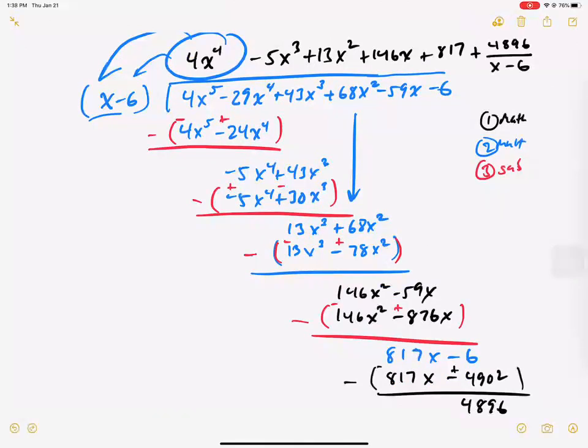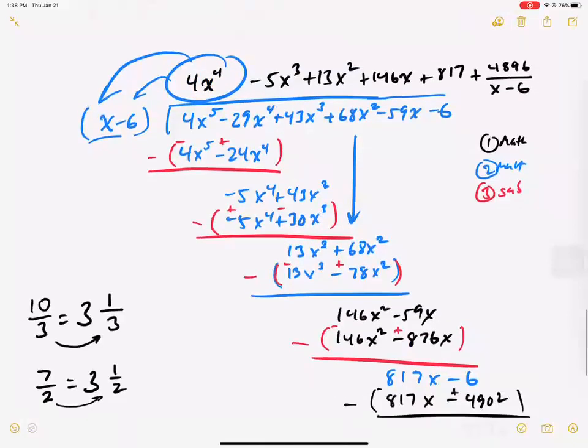And is that a new concept? It is not a new concept. If I ask you what's 10 divided by 3, we say, well, 3 goes into 10 three times, remainder 1 out of 3. We copy what we're dividing by as our final fraction. What is 7 divided by 2? That is 3 remainder 1 over 2. So we've been doing this skill ever since we started, and that's what we're doing now. So if you do have a remainder, you write the final remainder divided by our original divisor. And that's it.